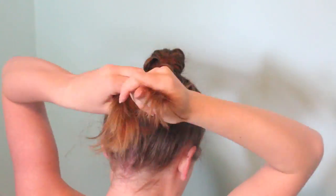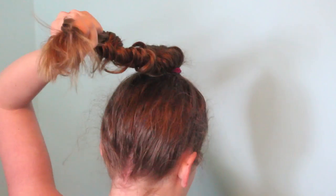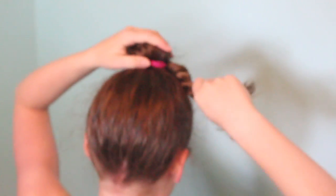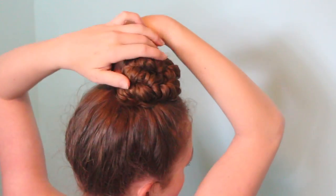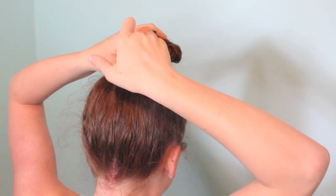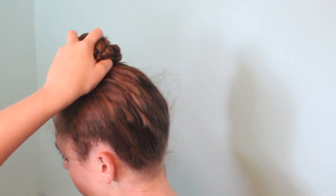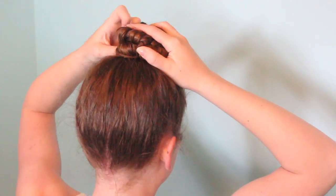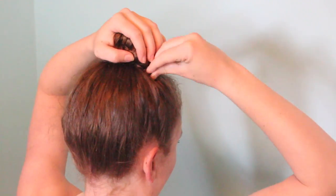So once you're finished with the fishtail braid, what you're going to do is take that and wrap it around and turn it into a top knot bun. And then you just get this really cool fishtail bun effect. And to pin it in place, I'm going to use bobby pins as per usual for the rest of the video.